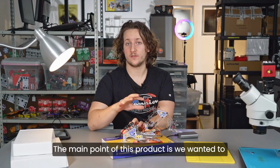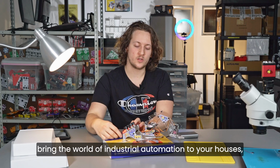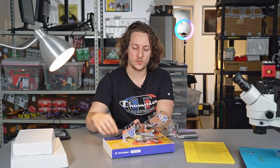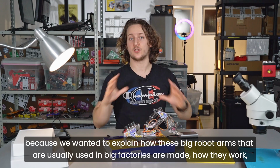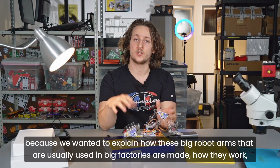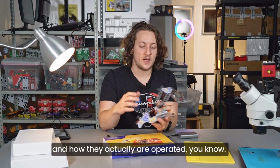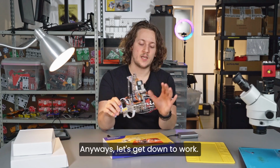The main point of this product is we wanted to bring the world of industrial automation to your houses, to your homes, because we wanted to explain how these big robot arms that are usually used in big factories are made, how they work, and how they actually are operated. Anyways, let's get down to work.